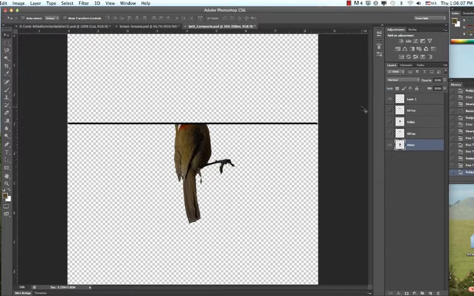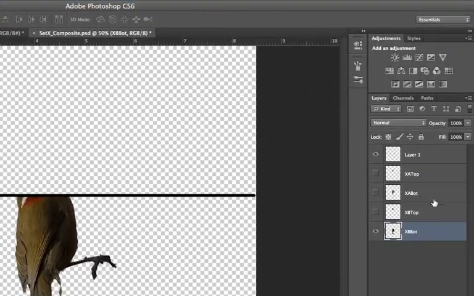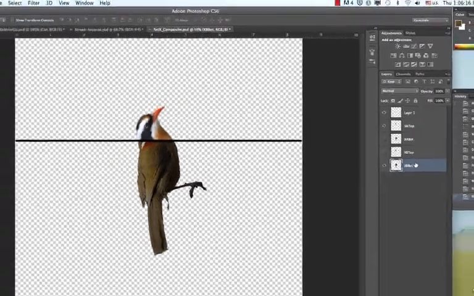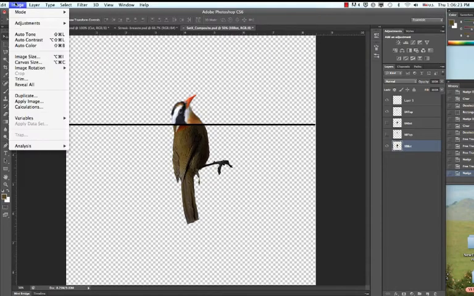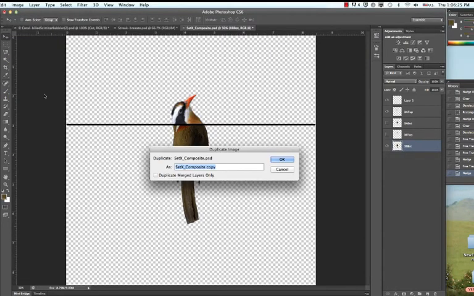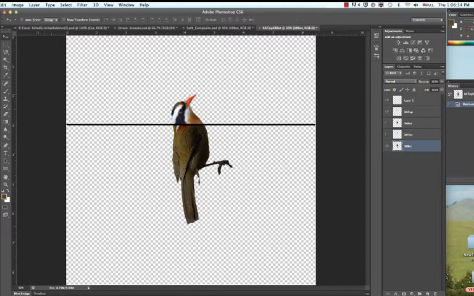So to create an XA top and an XB bottom, go to your layers window and hide all the layers except for your XA top, the line, and your XB bottom. Now duplicate this image by going to the window and then going to Image, Duplicate. And now you're going to name this XA top, XB bottom. Okay. So now you have a duplicated version of your XA top and your XB bottom.